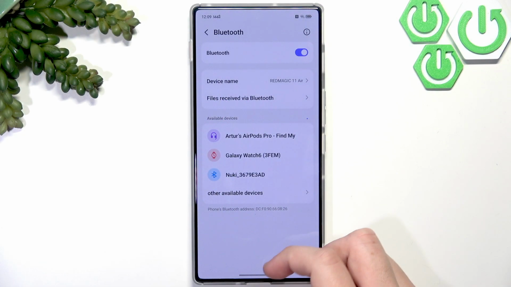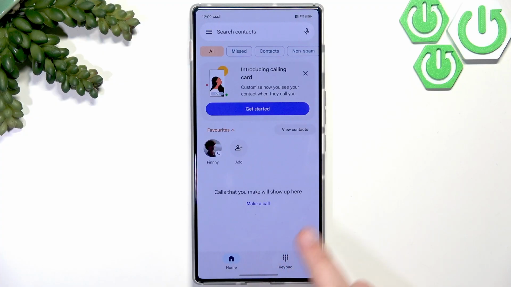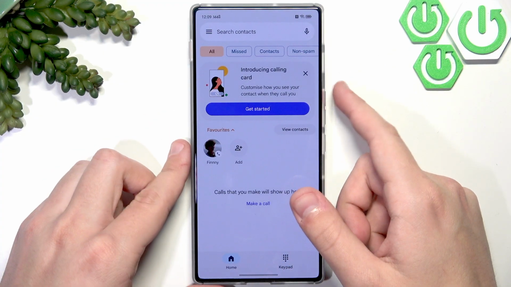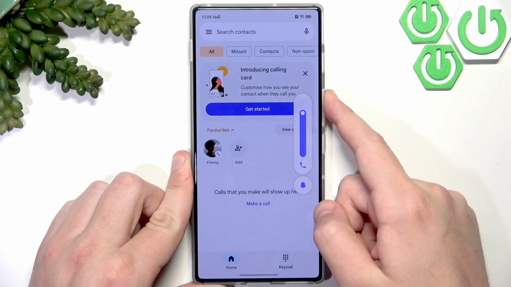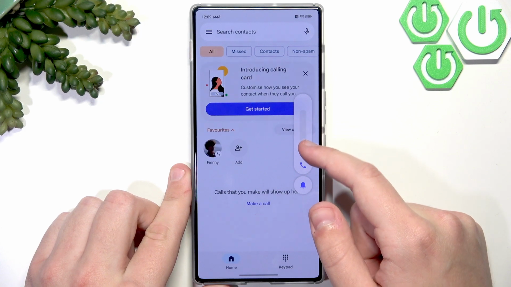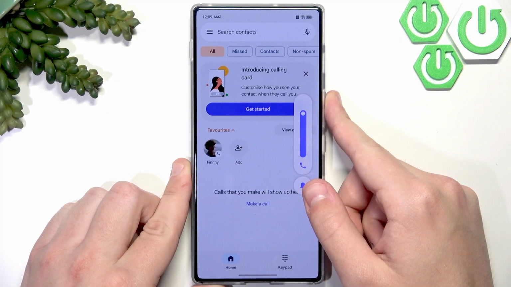So first, what you guys want to do is go over and adjust the media and the call volume in the settings. So we're going to go over and adjust the call volume first. You cannot adjust it in the settings, but you can adjust it in the phone app. So just press the volume up button right here until you see that the slider just does not move. So make sure to max this slider out.